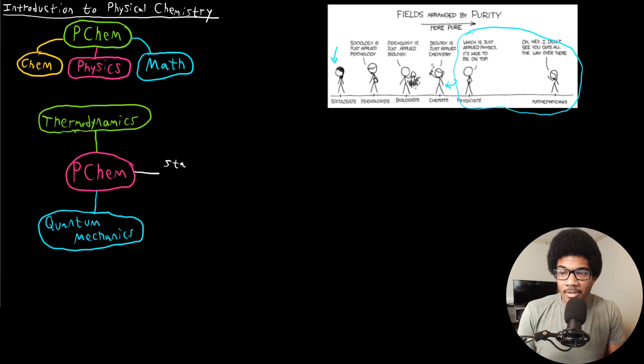Something that we'll talk about a little bit this semester is called statistical mechanics. Right now, what statistical mechanics is, is basically using a little bit of quantum mechanics, just basically the energy levels and equations from quantum mechanics and using statistics to basically describe some of the macroscopic things that we see in thermodynamics. So just basically seeing every bulk system as a collection of smaller microscopic systems and using statistics to average out their contributions to energy or changes in volume, things like that. That's what statistical mechanics centers around.